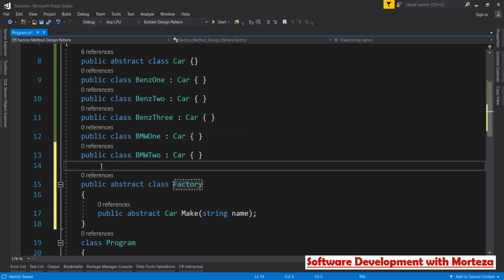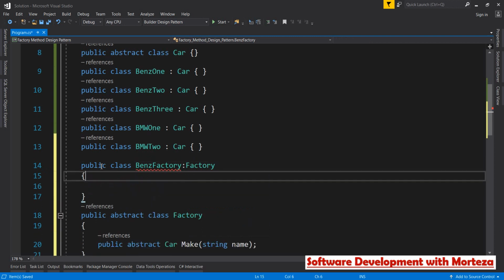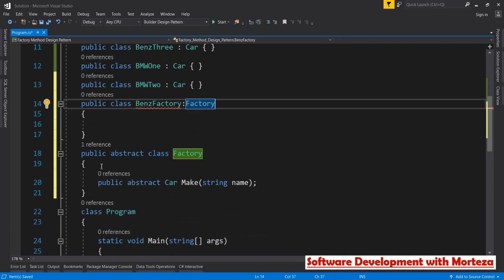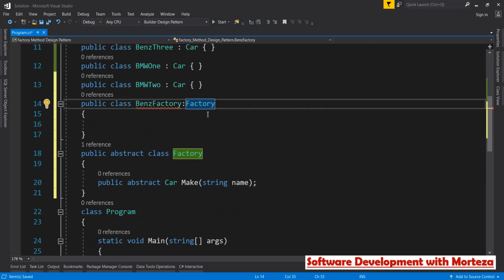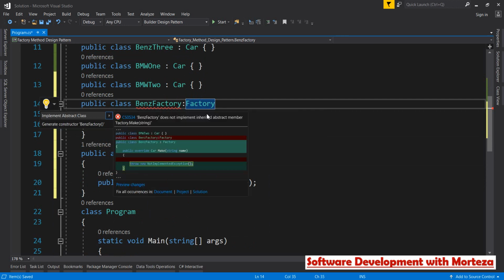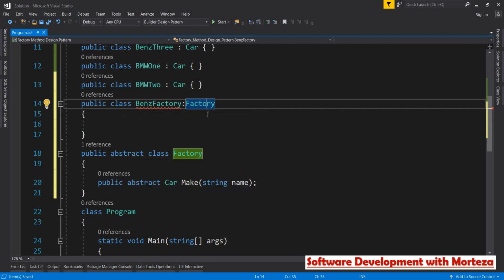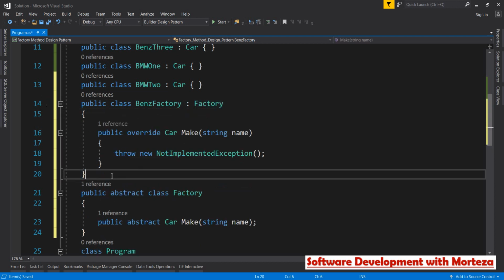So let's create the first factory class. I'm going to say public class BenzFactory, right? So it derives from Factory. And in order to implement and override this abstract member, I'm going to put my cursor here and then press Control and dot from my keyboard and then choose Implement Abstract Class from the Quick Actions list.